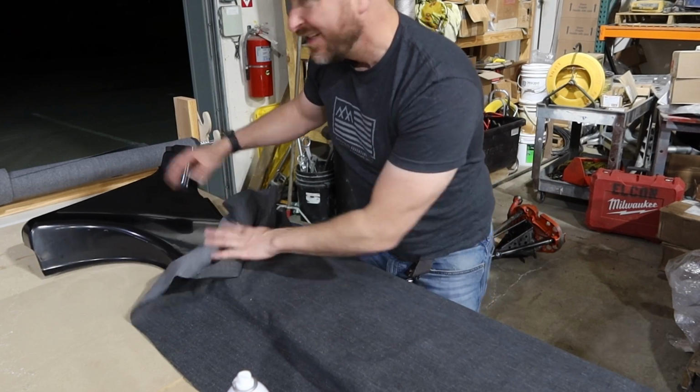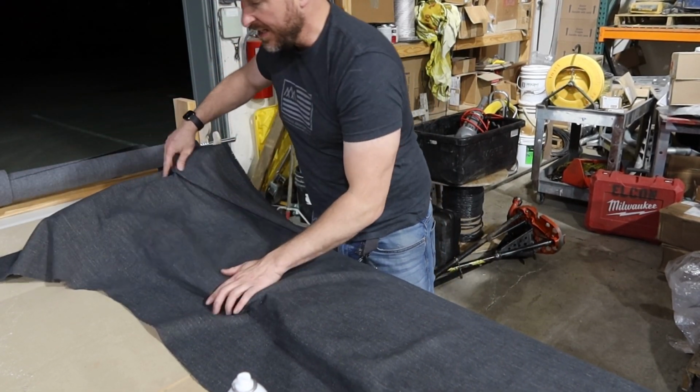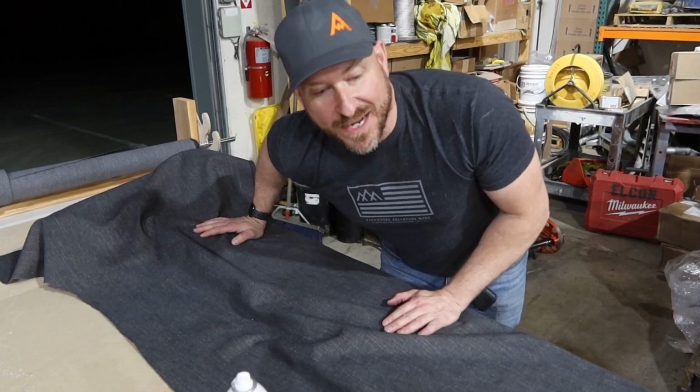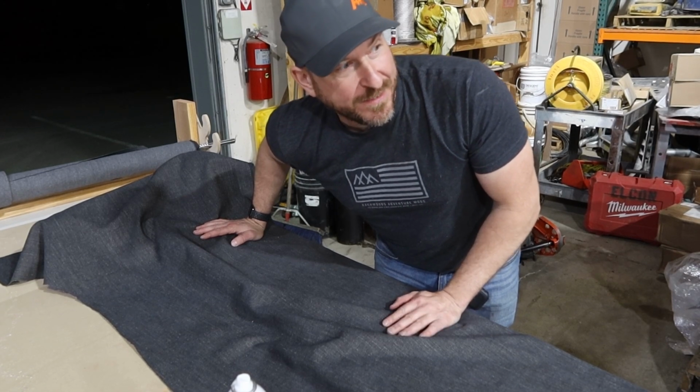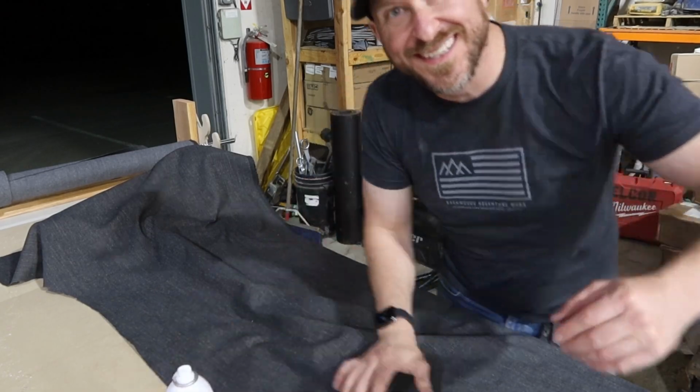So the problem is I have this crazy organic shape, similar to the other side. And so take your time and work it. Each one of these panels takes me a lot longer than the flat ones, that's for sure. And I'm going through a lot of adhesive.